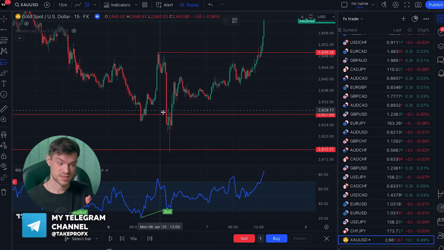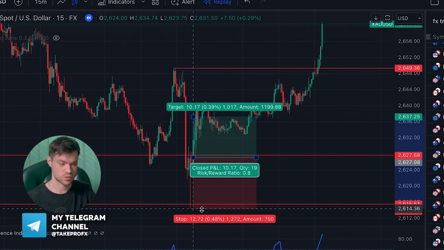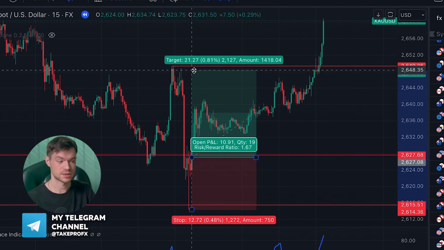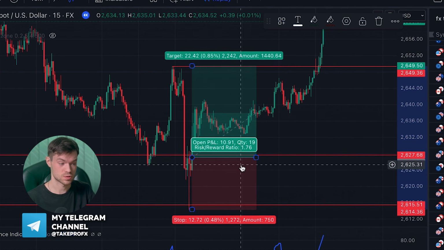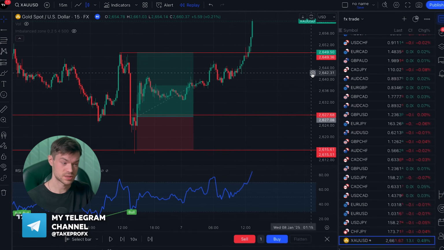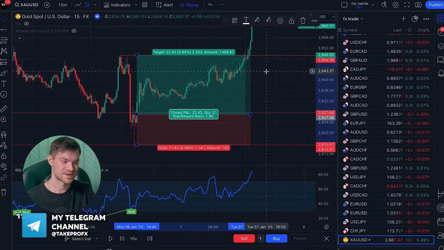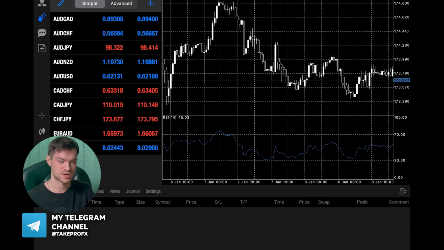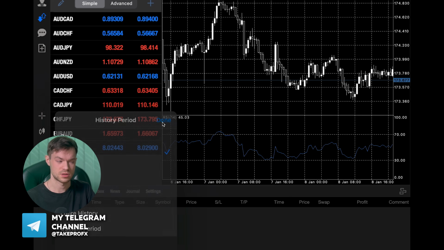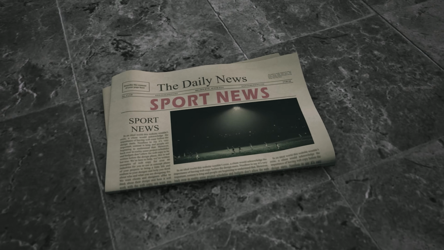Let's open the long position tool. We had an entry at this mark. Of course, we had a stop at the last minimum, and here we have a good match because the risk reward was 1.95, plus or minus from 1 to 2. It was a good trade. Yes, it closed the next day, but still this trade brought us a little more than 1,745.